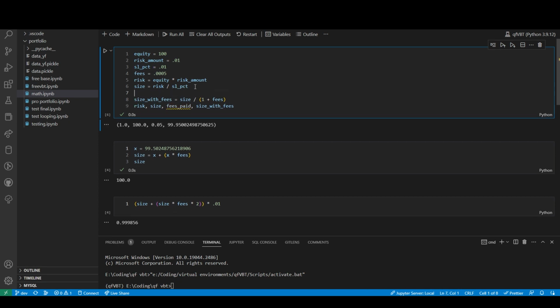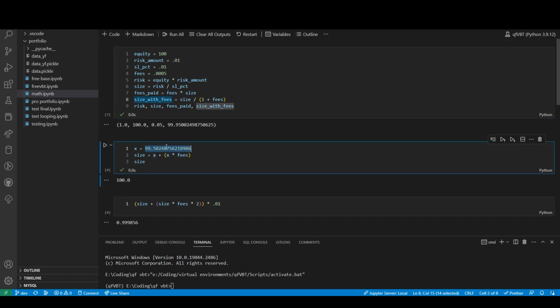Then this here. Just do this. Same thing. Okay. So if I want to risk $1, then here it'll make my size.